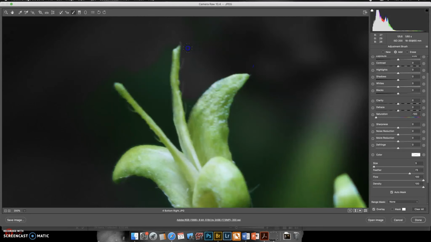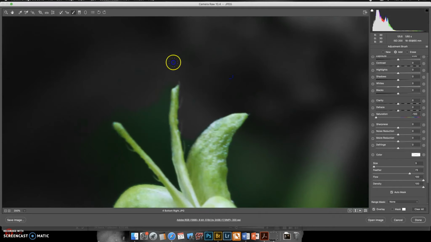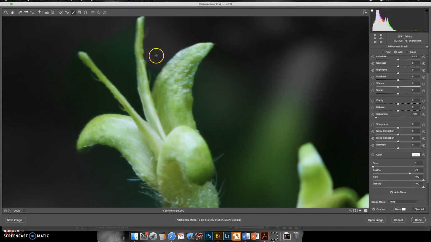I'm just following that edge. It's like coloring a coloring book, really. And that's fairly small in there, so I'm going to make that really small. Depending on what you're coloring, I typically like to do an outline and then go in and color that out.